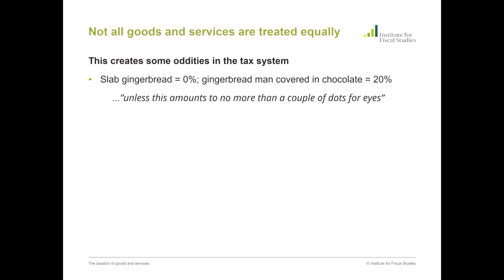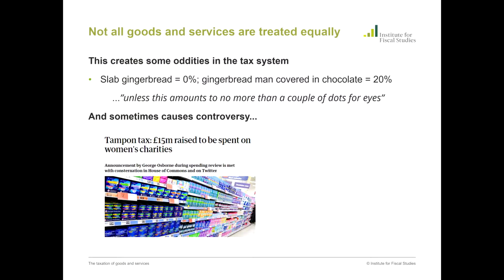And sometimes it causes pretty lively debate amongst the public. So in recent years, a prominent example is what's known as the tampon tax. So that's a 5% rate currently charged on female sanitary products, and currently that can't be reduced any lower due to EU regulations. But that garnered a lot of opposition in recent years. I think the petition had over 300,000 signatures for that one. And going back a bit further, what was known as the pasty tax was an attempt to introduce the standard rate of VAT on things like pasties and sausage rolls, and that caused a lot of controversy, and there had to be a U-turn on that one actually.